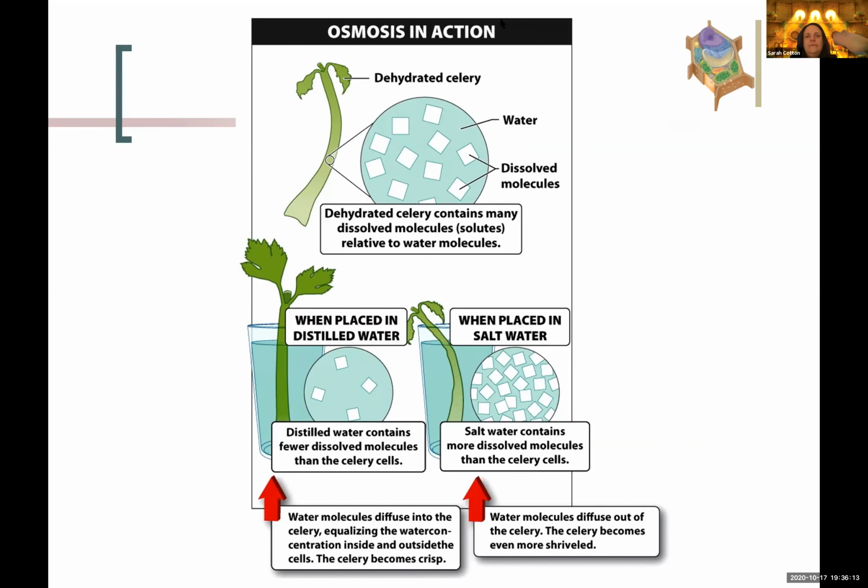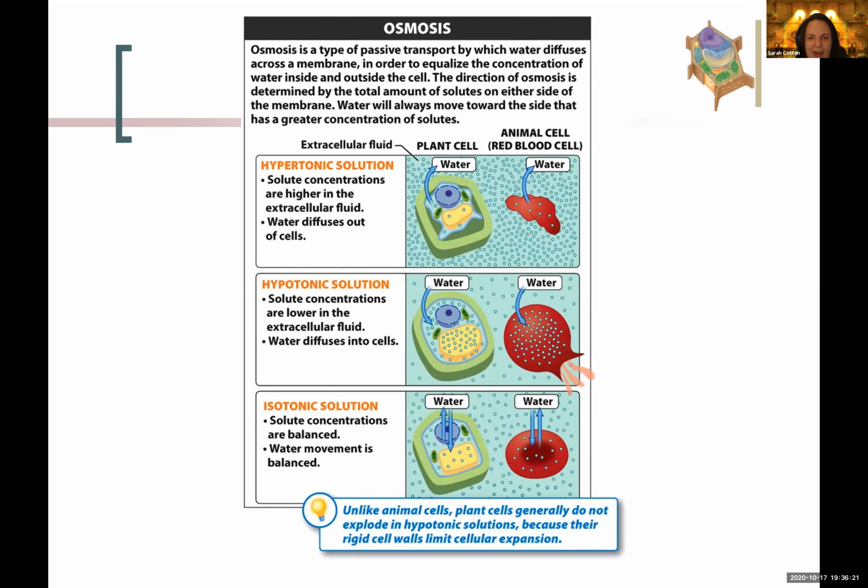So this is my favorite. Here we have an animal cell and a plant cell, and we have put them into these three different types of solutions to see what's going to happen. One of the big differences, which some of you already know from doing Organism of the Week, is that plant cells, in addition to their plasma membrane, also have a rigid cell wall around the outside of that. The cell wall does not play the same role as the plasma membrane. Remember, the plasma membrane is that selectively permeable membrane. But the cell wall, let's just calm that down so that's not too distracting.